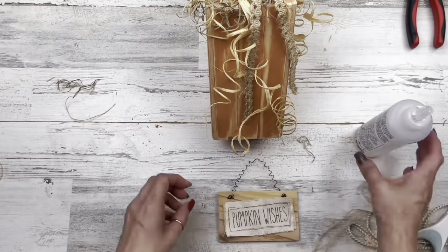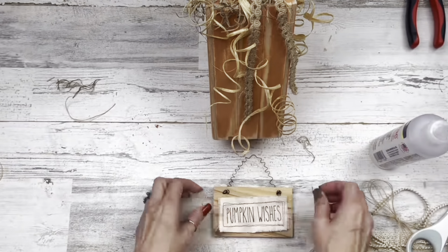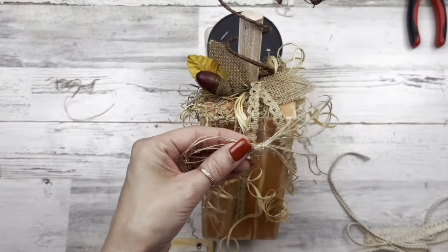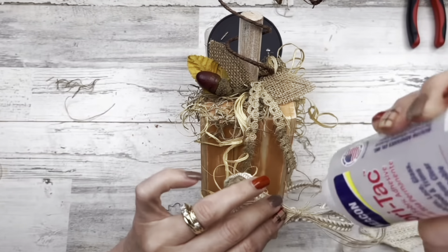We're going to take our little sign here. I'm just going to glue our little quote on here. If the fabric doesn't run through your printer okay, just print these out onto cardstock and cut the cardstock out. It will work wonderful.